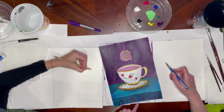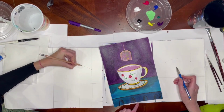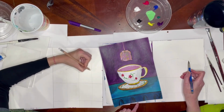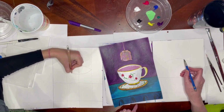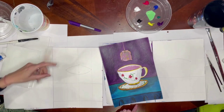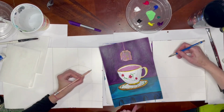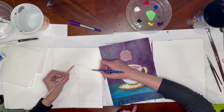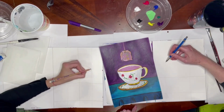I like to go left to right. I apparently go right to left. An arc from one and then an equal arc below. Oh, my teacup. I went nowhere near my dot. But that's okay. This should be more of an oval, I think. Or you can just make a roundedness here. Well, I can do both.